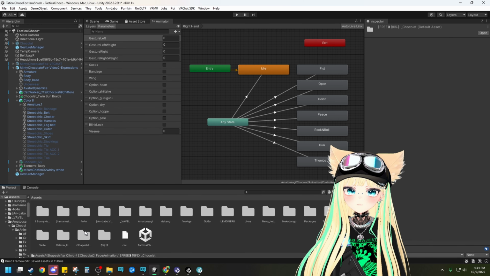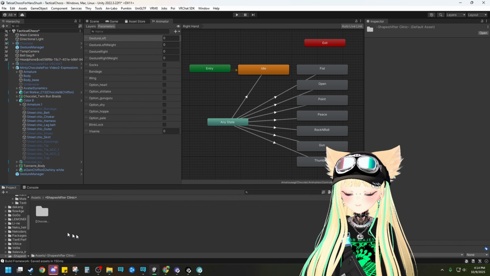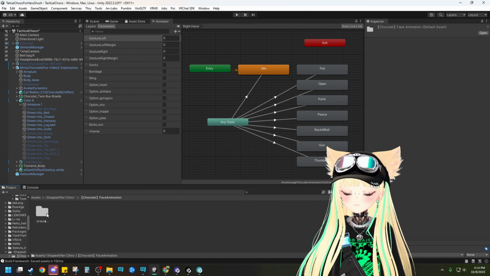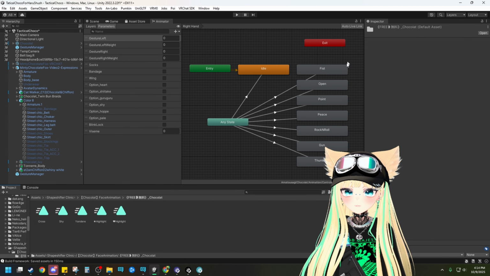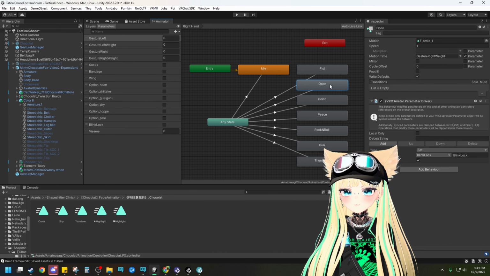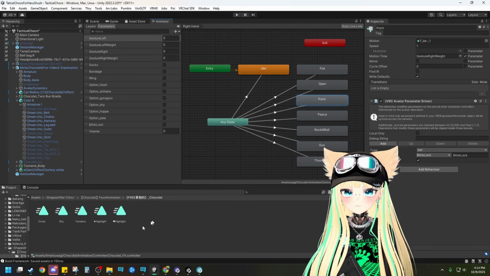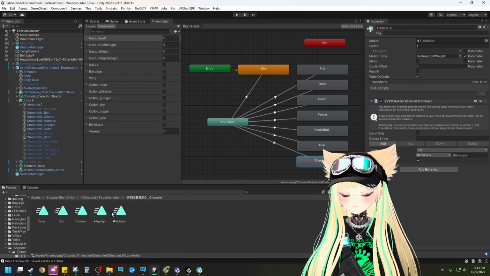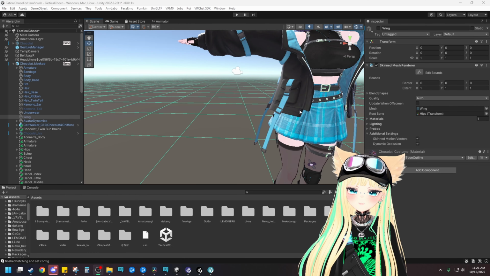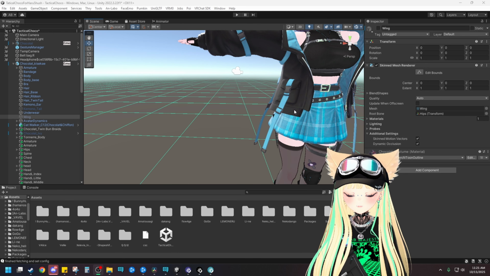So first we need to go to our folder with the animations we just obtained. So let's click on the folder here, go to chocolate, and then we can put these animations in place of any of these animations here. So fist, that's just blink. Maybe we'll put the cross there. Open, we'll put the shy there. Points, put the highlight here. Let's say thumbs up, we wanted to put the highlight heart here. And that's how you would program the animations manually into each hand gesture so it'll change the face.